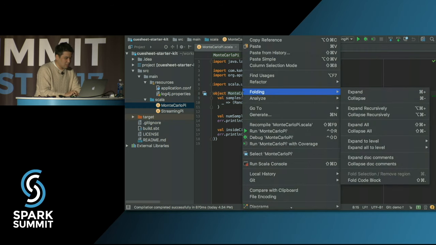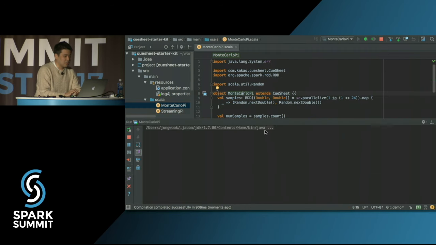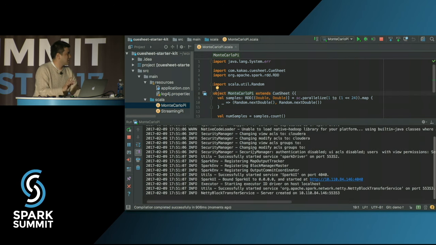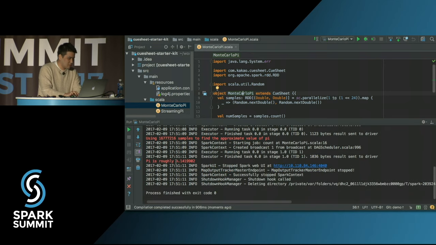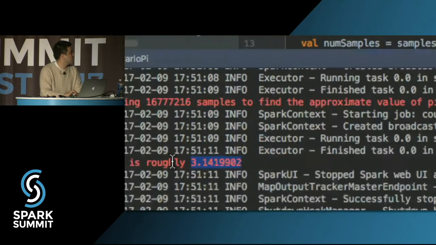And running this application is as simple as right-clicking and running inside the IDE. And it is nothing surprising. It's running locally now. So you can see that the approximate value of pi is obtained here, 3.14.